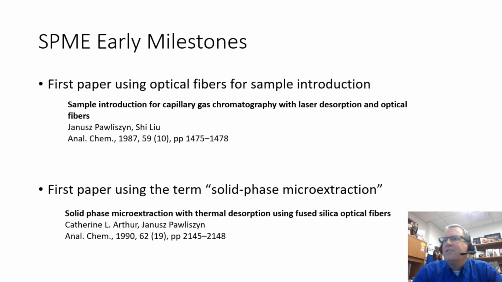Here's some of the early milestones in SPME, because it really starts off thinking about green analytical chemistry. It actually goes way back to 1987, and Pawliszyn at the University of Waterloo, really, and his students. Catherine Arthur really was the student who was lucky enough to get the first paper in 1990. But that was kind of interesting. And one thing to think about too, SPME the term was coined in 1990, but the actual process goes back further. Several years before that they were working on it.